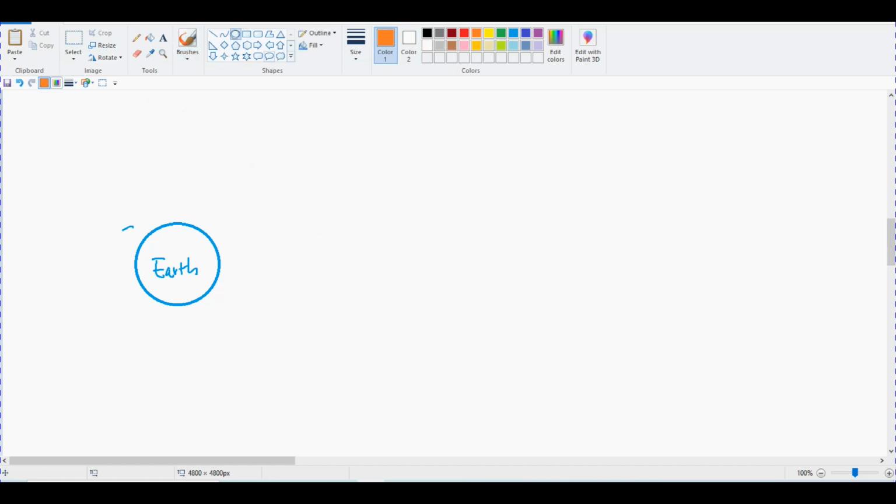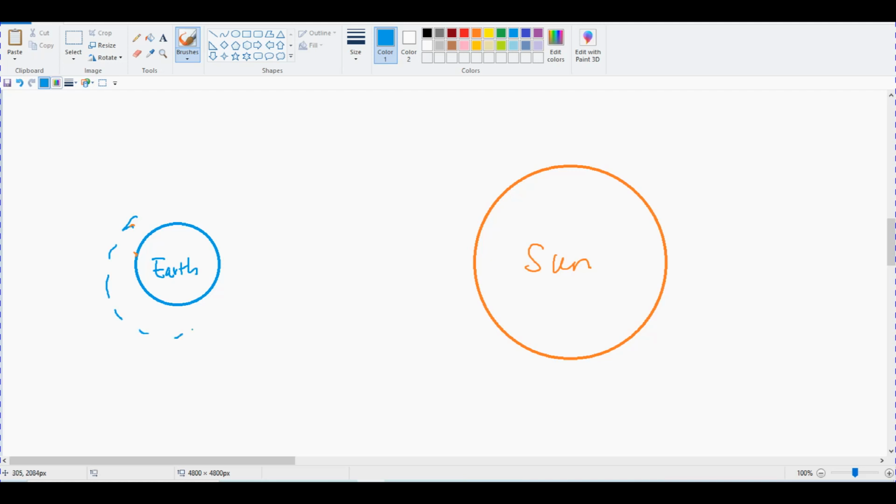Let's draw the sun. It should be much bigger, I'm just out of scale. Anyway, the sun must give us a lot of heat, otherwise the Earth would be icing cold. But how did the sun transfer its thermal energy to the Earth? We know there's an atmosphere around the Earth, but between the sun and the atmosphere of the Earth, what's in between is space.